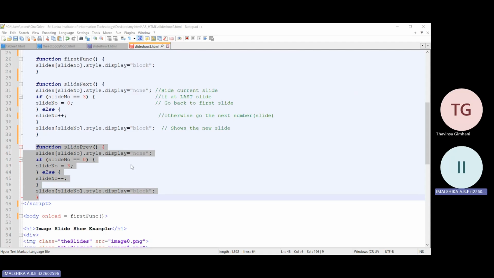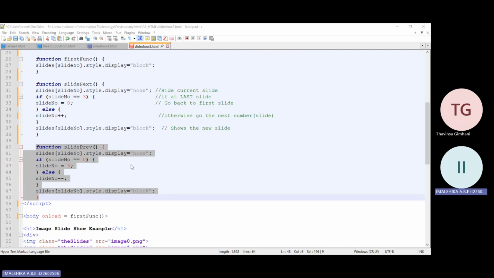If it's yes, go back to the first slide, which is slide 0. If not, just add 1 to the slide number, increment it by 1, which makes it go to the next slide. And we show the new slide, whether it's the first slide or the next slide, whatever it is. So we are blocking it.